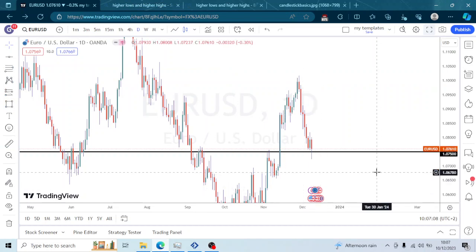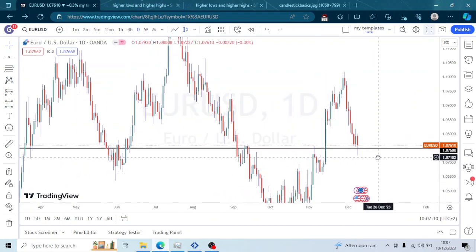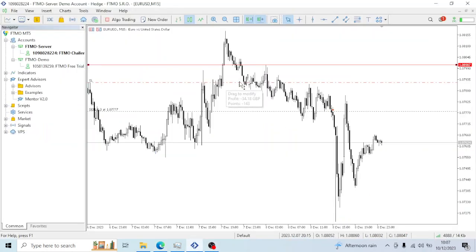We are at 1.075000. See what happened in the past. Right now on Friday we rejected off of that level, and it was my target, guys. It really was, but I forgot to place my stop loss. You can see it was a very tight entry. I entered on the 15-minute time frame.